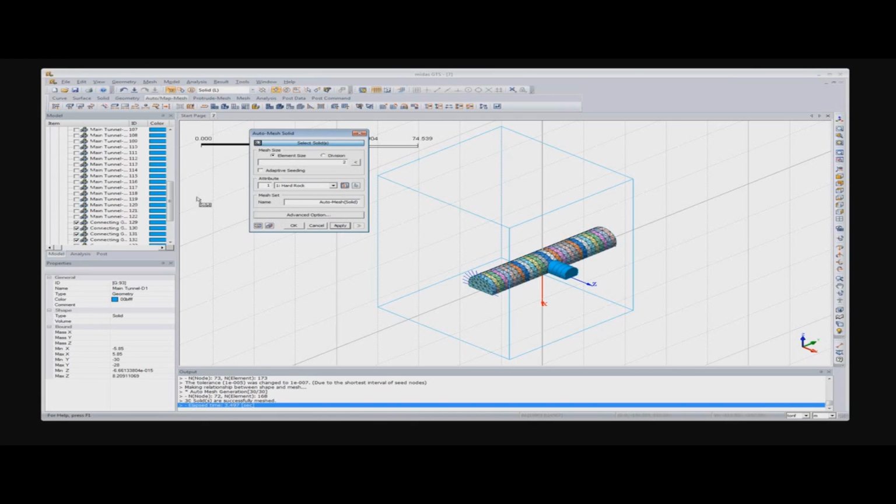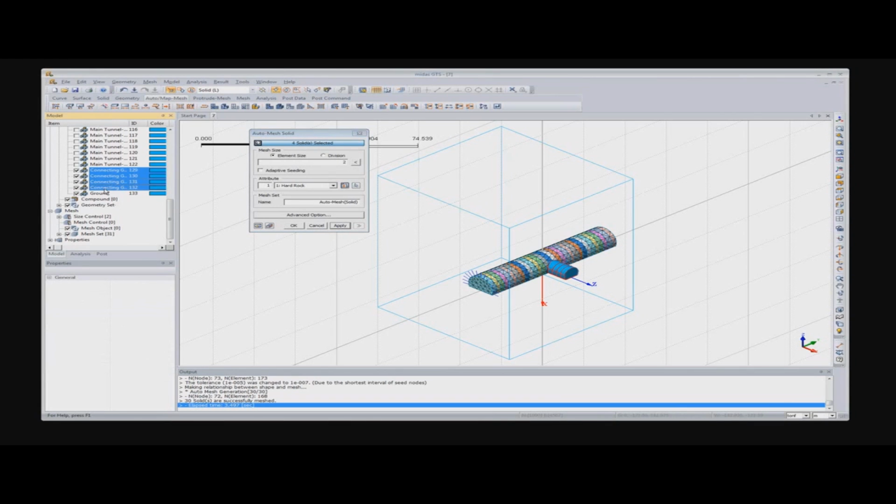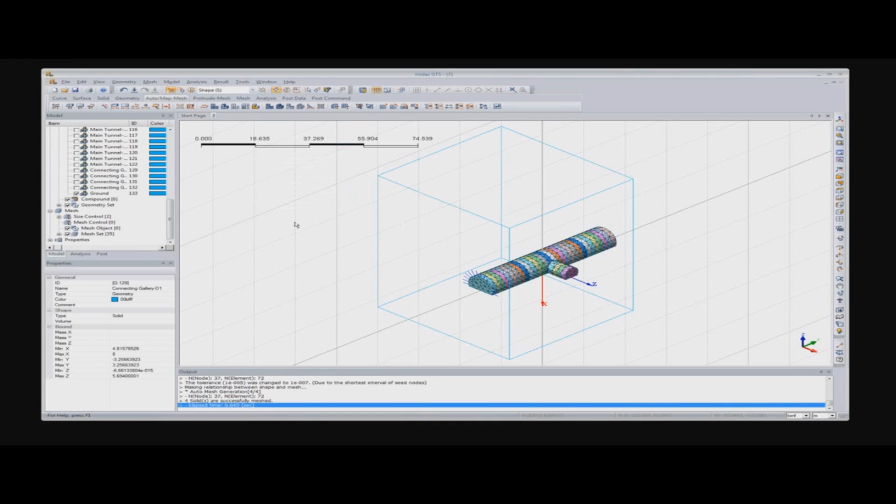For the connecting tunnel, the same thing. So this time we're selecting the solid. We'll be connecting tunnel from here to here, and all of them are selected. Yes, that's good. And okay, so the same thing for the ground, and I'm going to open a new file here and then show you how you can define the mesh, the shotcrete grids, and then assign the material property to that.